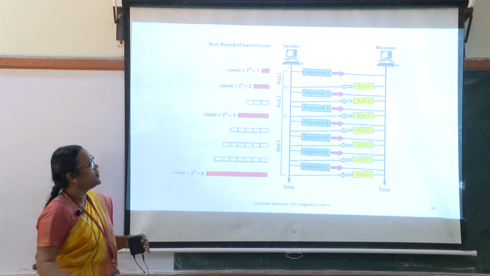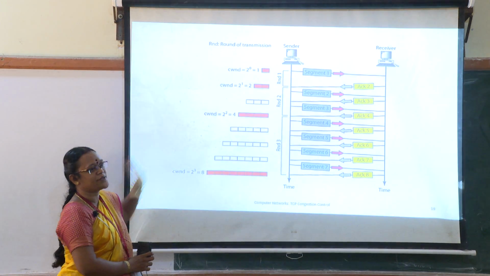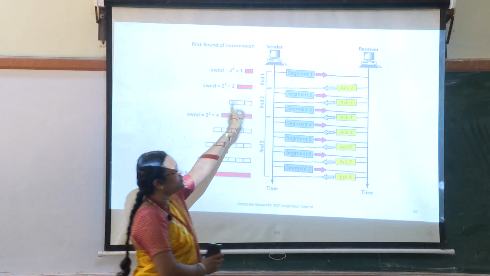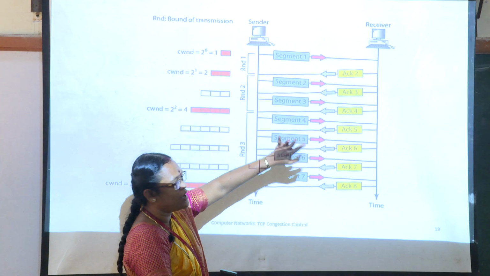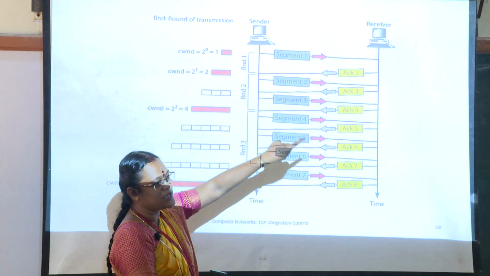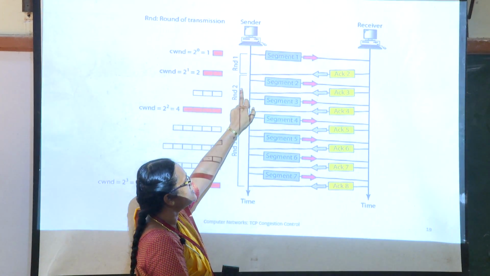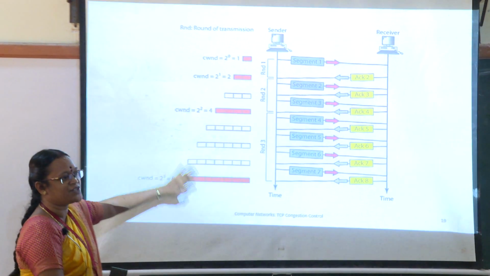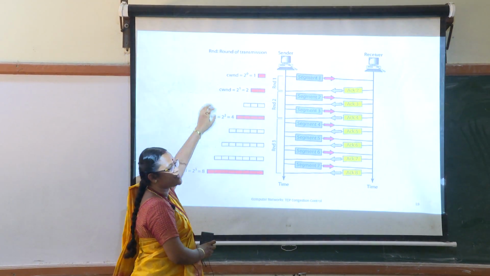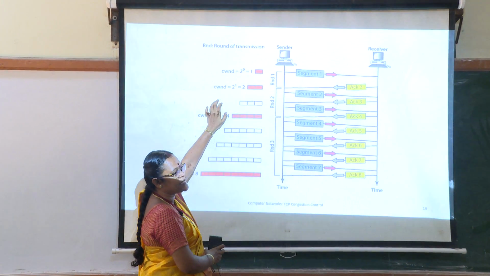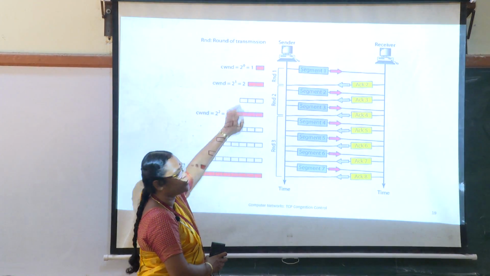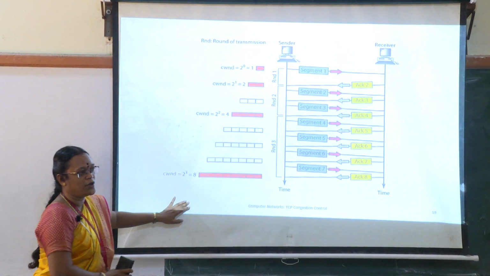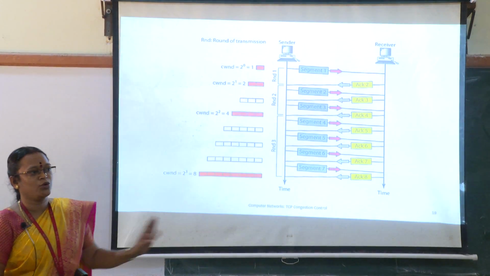So this is your initial slow start method. My congestion window has been set to 1. Then the packet is transmitted from the sender to the receiver, and it waits for an acknowledgement. After getting the acknowledgement, the second packet is transmitted. It's normally a smooth process. Here the congestion window size is initially 1, then it is incremented by 1 plus 1, it becomes 2. Next 2 power 2, it becomes 4. It goes on increasing exponentially. So this is your normal slow start method.